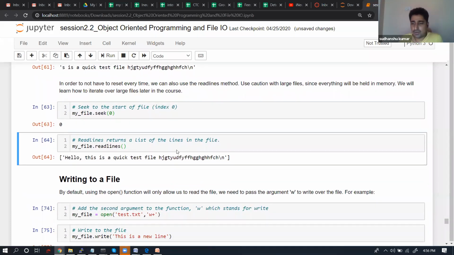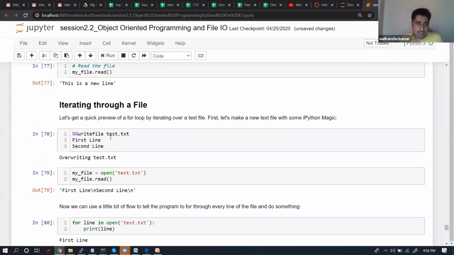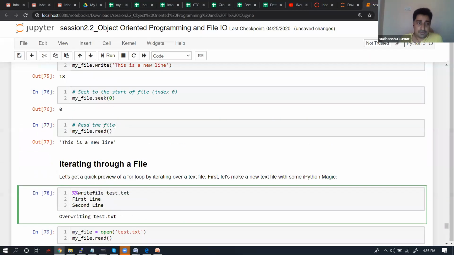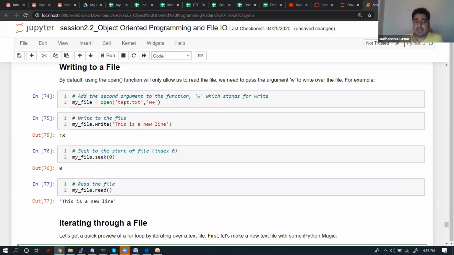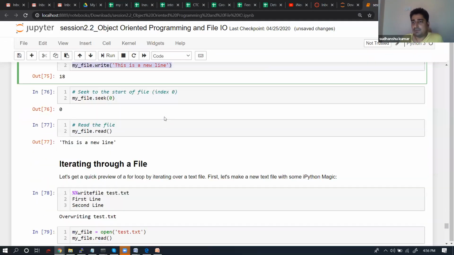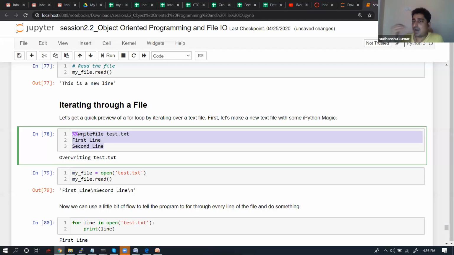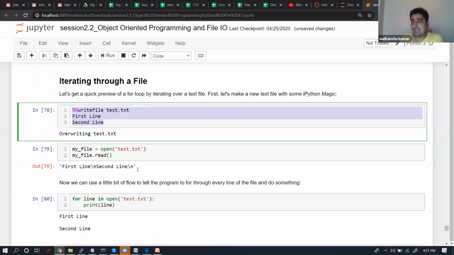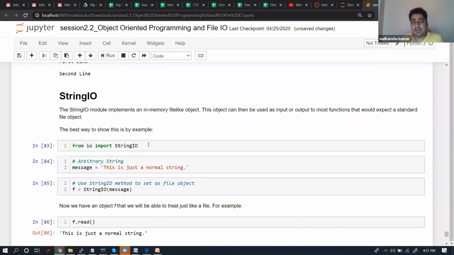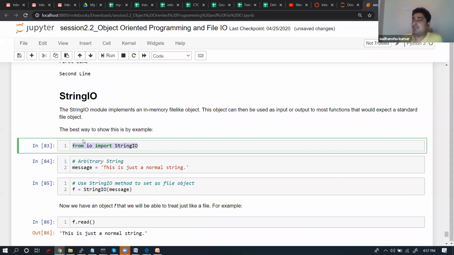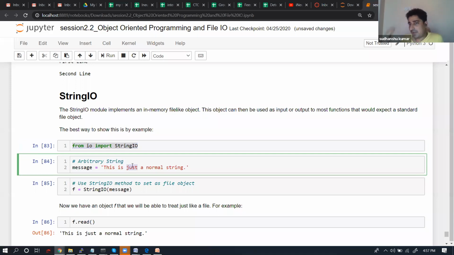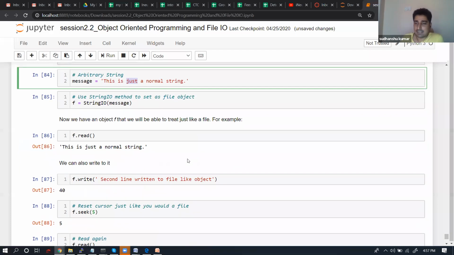Now I would like to take some questions. We'll talk about more in tomorrow's class. I will be talking about how we can perform a writing operation inside the file, how we can perform append operations, and how we can read multiple lines one by one from files. And I will talk about how to treat a string, which is an in-memory variable existing inside your main memory, as a file, because a file exists inside your hard disk and a string exists inside your RAM. I will be talking about that in tomorrow's classes probably.